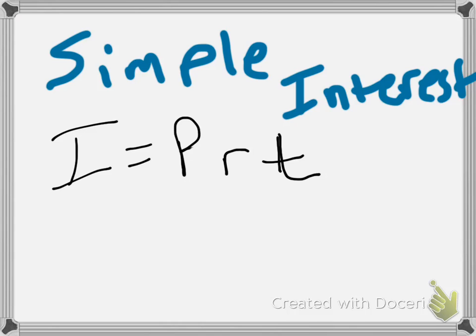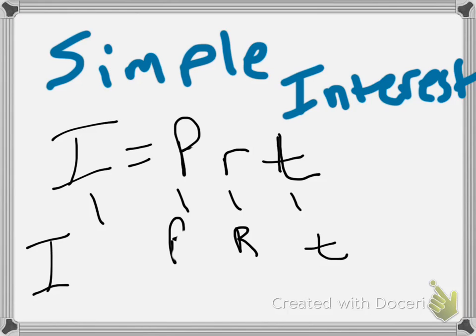Alright, so what we're going to do here today is first we're going to look at the simple interest formula. Remember we had been talking about this formula last week. We had used it, we had plugged in what we know. All you have to do for simple interest is find out what each letter is in your problem. So your interest, or the incurred interest, your principal, and your rate, and then the time period in which you are incurring that interest. Okay, so we've got simple interest. Simple interest is what we did last week.